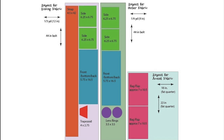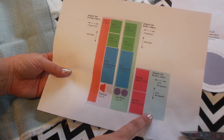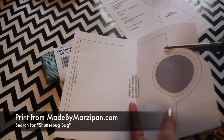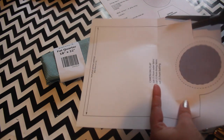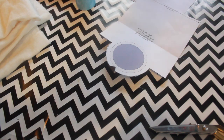I've created this layout to help you get the most from your fabric. It's best to use fabric with non-directional prints. Begin by printing the pattern from madebymarzipan.com — choose no scaling. Double check your printer settings by measuring the top straight edge of the pattern; it should measure 7 inches. Use craft scissors to cut the pieces out along the dark solid lines.